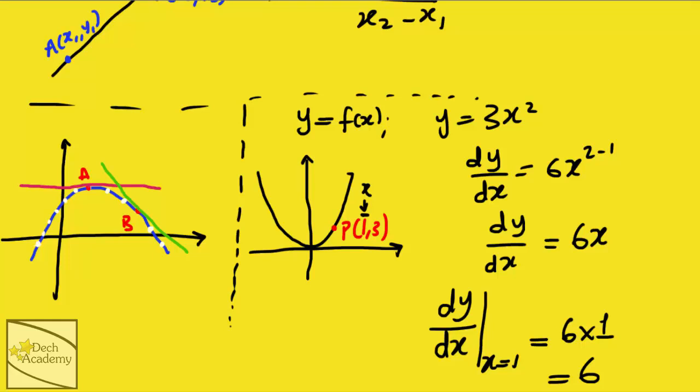So in this case, dy/dx is 6x. You want to determine the gradient at point P, where point P is the point on the curve where x is 1. All you have to do is replace x with 1 in the gradient function, because the gradient function here, dy/dx, tells you that the gradient at any point is 6 times the x coordinate of that point. This x here refers to the x coordinate of the point you're interested in. And that's all.